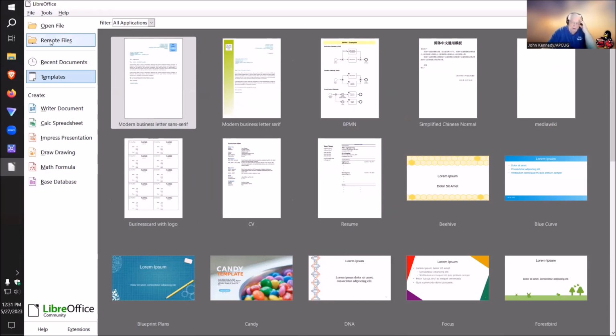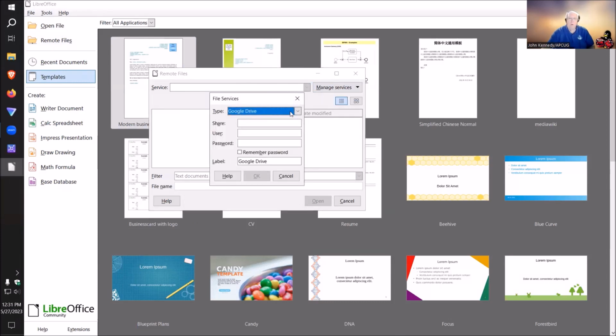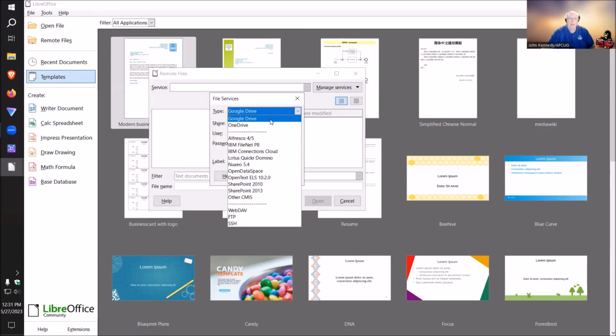One feature that LibreOffice had that was very unique was remote files. With remote files, you can connect to your cloud. We can connect to Google Drive or OneDrive or any of these other choices, including FTP and SSH someplace, and you can access your files without having to go and open up that program.